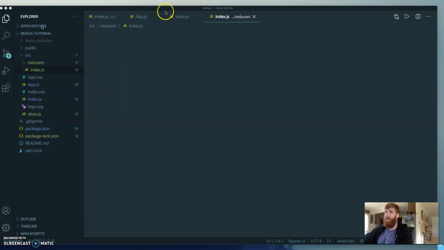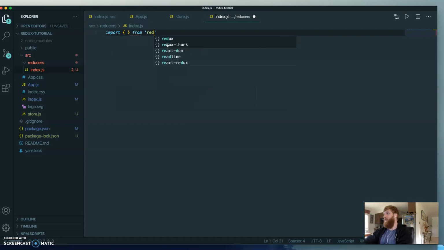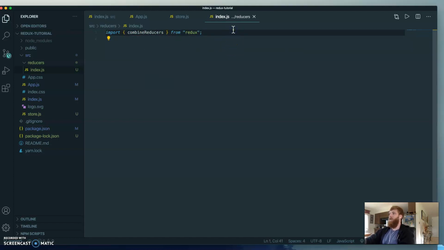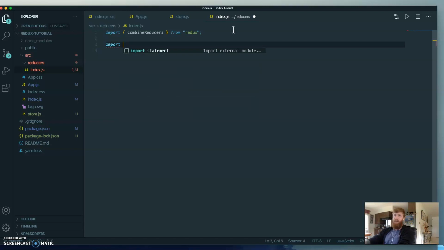So let's go ahead and set up our root reducer. There really isn't too much to put in here, but what we're going to do is import something from Redux, and that something is going to be combineReducers. I'll explain what this is in a second. And I said we're making a counter app, so we're going to need a counter reducer. So let me write this out and then explain myself.